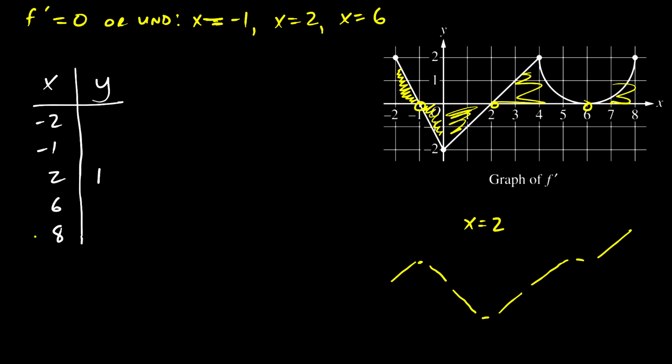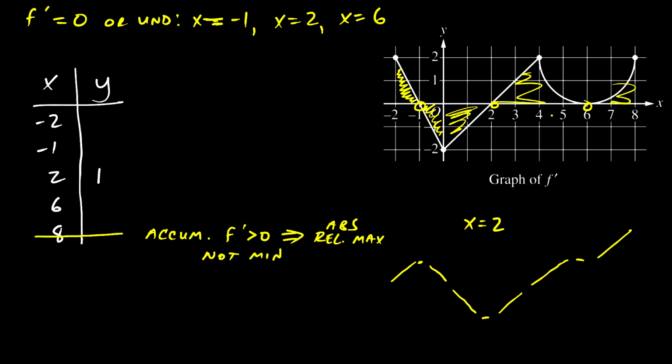Now, we can explain away 8. 8 we can kind of take off the table here. We can find it just in case. But we can talk about the fact that we are accumulating positive change. So accumulating f prime greater than 0, so it can't be a minimum. That implies we're going to have some kind of relative maximum or an absolute maximum. We have something else going on. It's not a minimum. That's all we know, not a minimum.